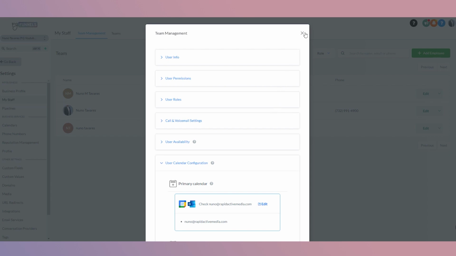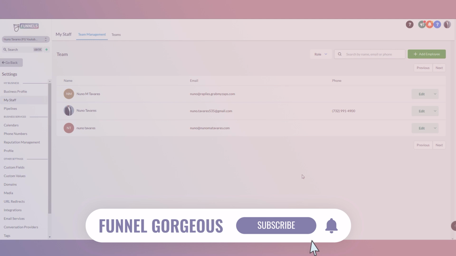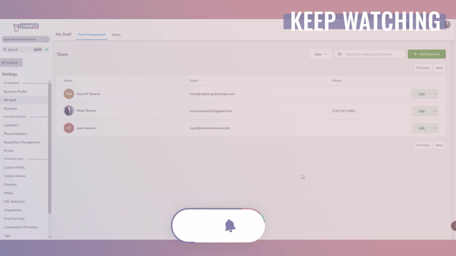If they are experiencing syncing issues also, then what you can do is go in and have them resync, disconnect and reconnect their calendar, and resync again. And they would just have to follow that again if they're seeing any kind of weird connection issues.